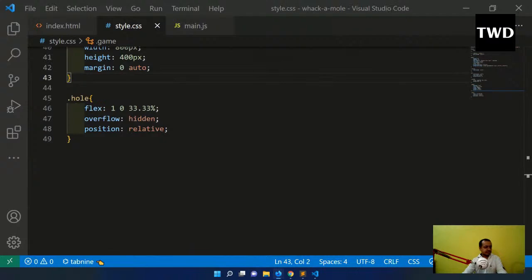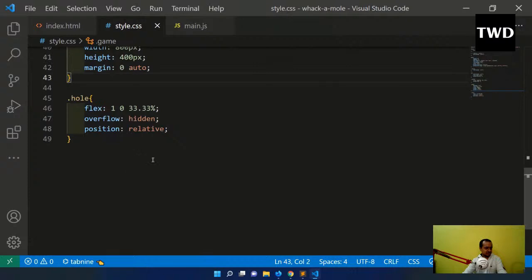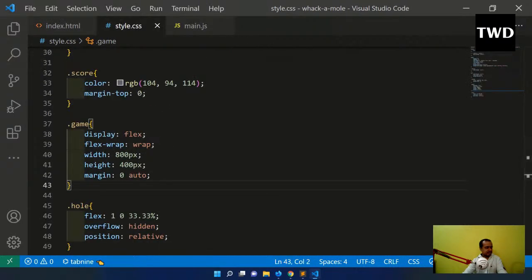So dirt, as we all know, initially only the dirt will be shown. And dirt is nothing but this hole is what is known as dirt. So all it is: the overflow is hidden, position is relative, and where's my game? Yeah, game is here.